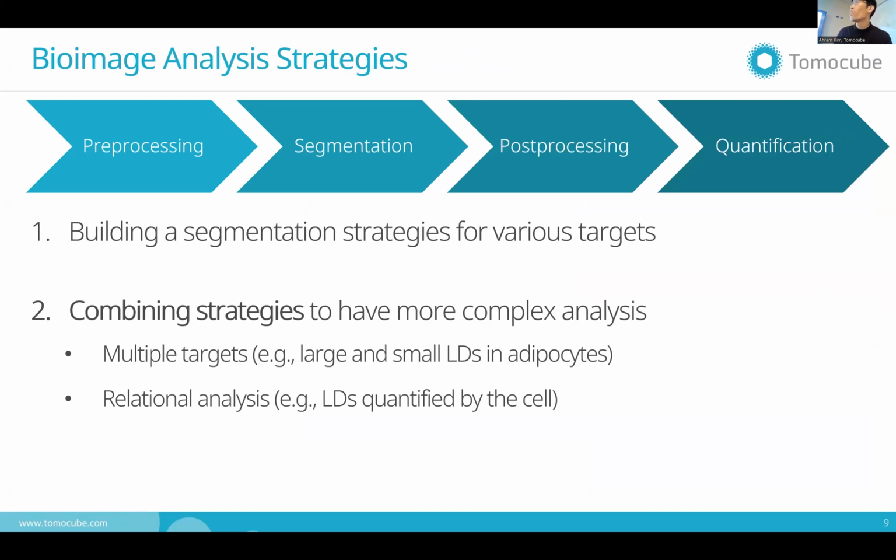And to establish and proceed with these strategies, we applied a modularized approach. It means that we can apply the strategies for various targets by combining very diverse methodologies.